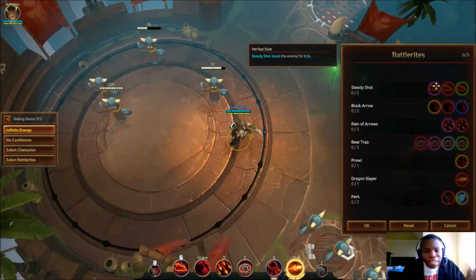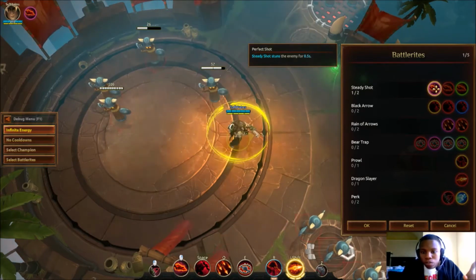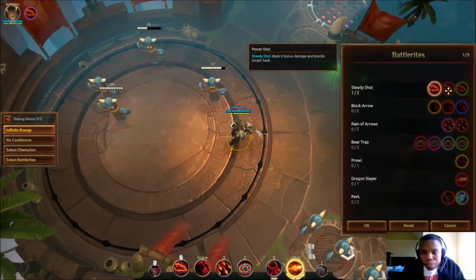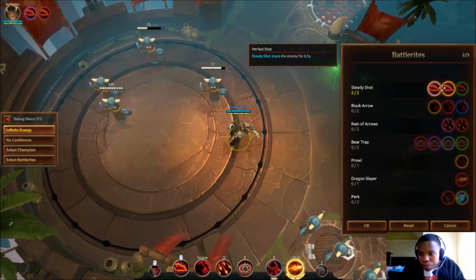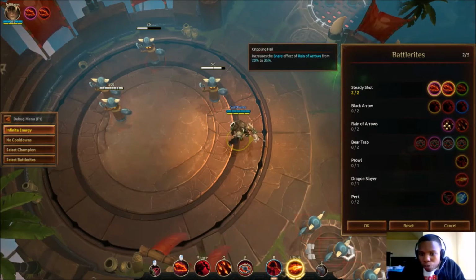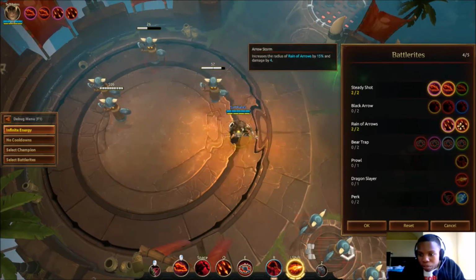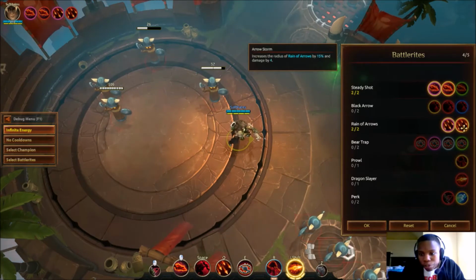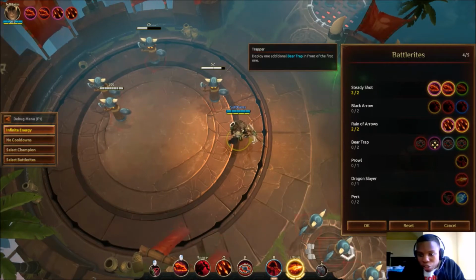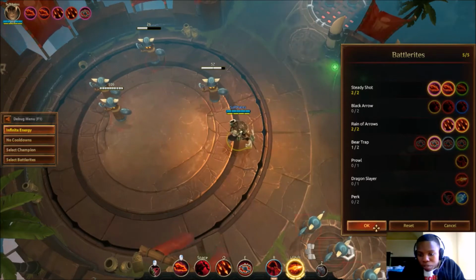For my damage, I always take Perfect Shot, which makes your right click stun for a brief moment. And I take Power Shot, which adds some damage and knockback to it. For a second one, I take none of these. For my Rain of Arrows, I take both. Adds a little additional snare to it and increases the damage and range of it. Very good. And then the last perk I take is Trapper, which makes you have 2 bear traps. I'll show you how all of those look now.